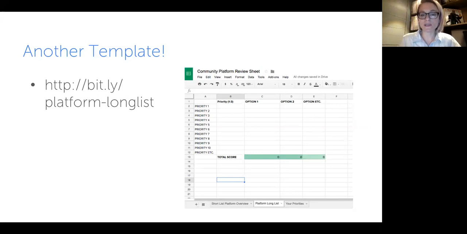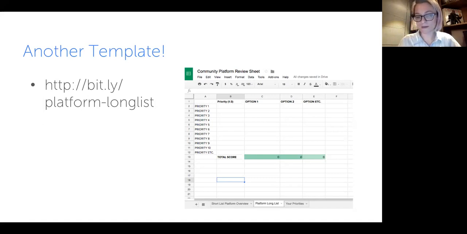So as you can see here, the way this works is you're going to list all those priorities. That's what column A is. You list them, like all the things you had in the Your Priorities tab will be filtered over here, and then you weigh them. So if something is an absolute must-have, it's a non-negotiable, then you should list it as a 3 here. You can actually mess with the scale even and have up to 10 weight priorities. I just kept it 1 to 3 to keep things really simple for you. And then you're going to go through in each column, C, D, E, etc. You're going to list out the platforms.